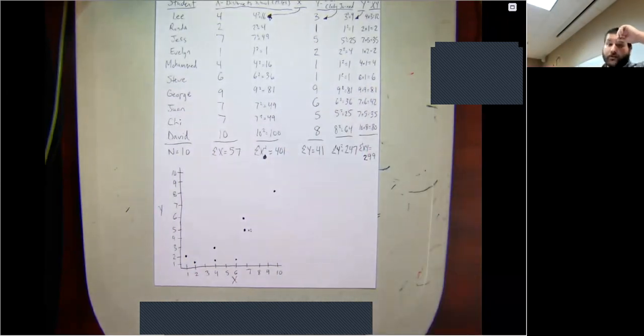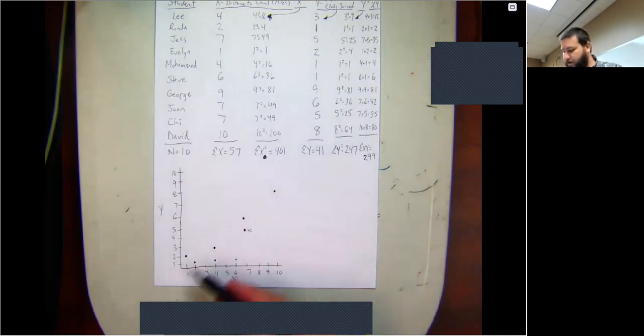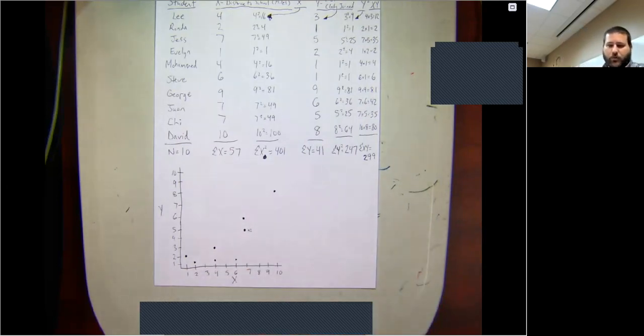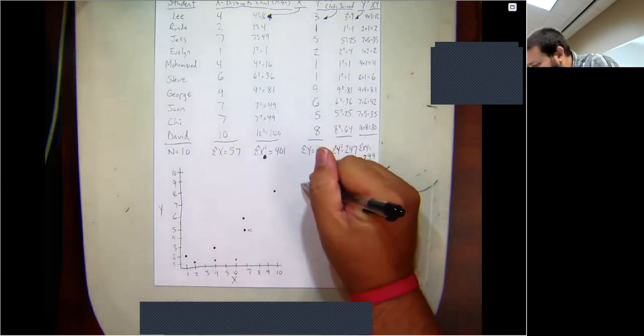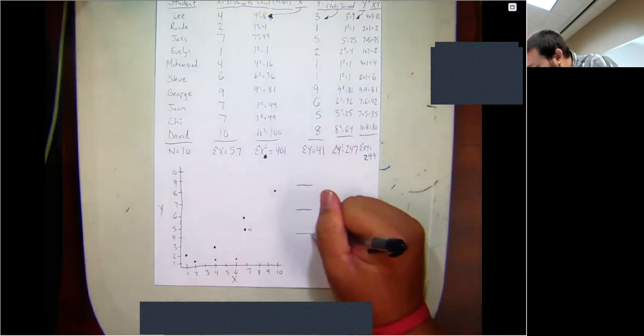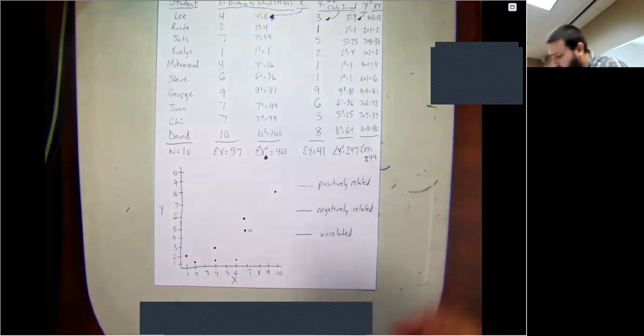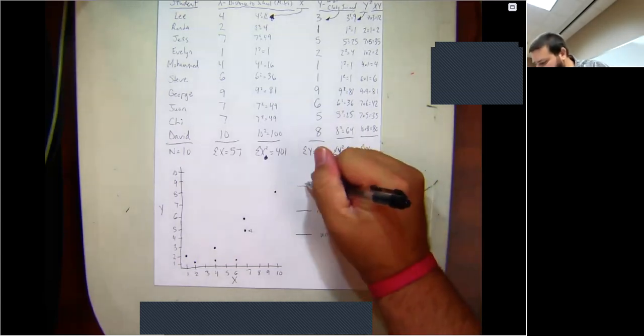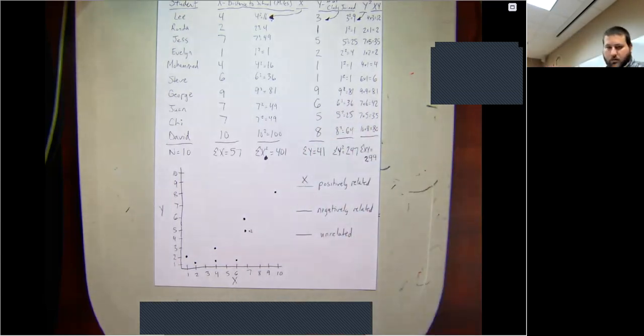And remember, we said that a positive correlation slopes up and to the right. So this goes up to the right. And so this is a positive correlation between these two. And so one of the questions you'll be asked on the test is to draw the data, and you'll be given kind of 3 blanks, and one of them is positively related, one is negatively related, and the other is unrelated. And this one is positively related. So we have positively related there, and that's the data.